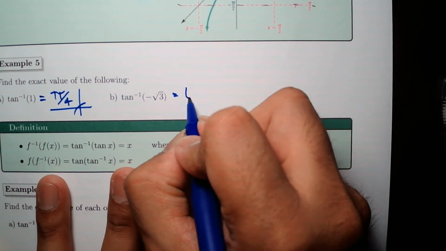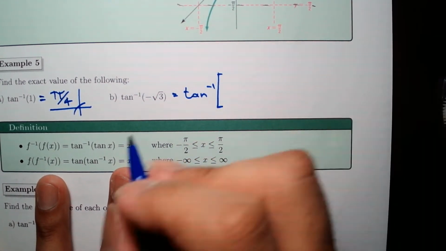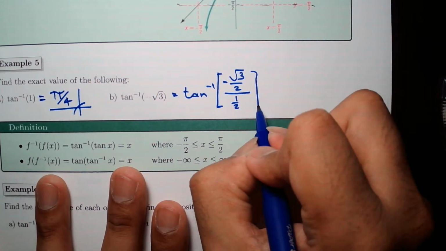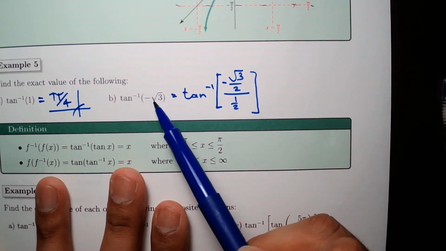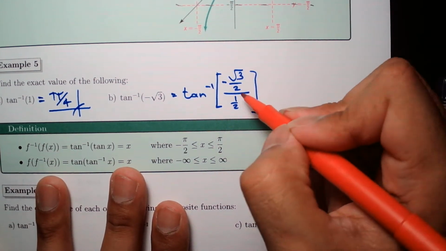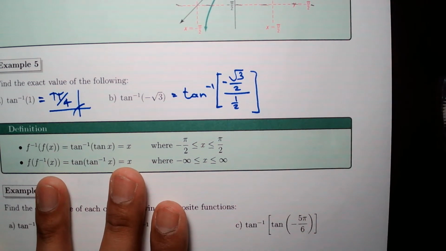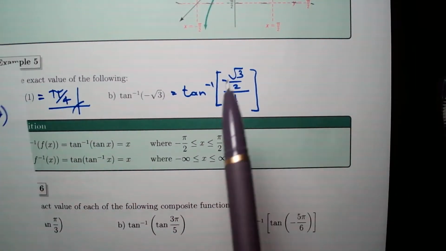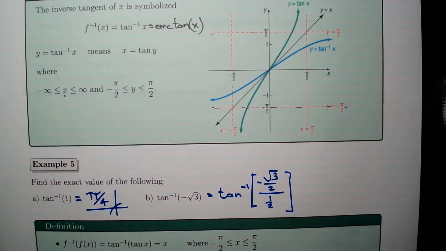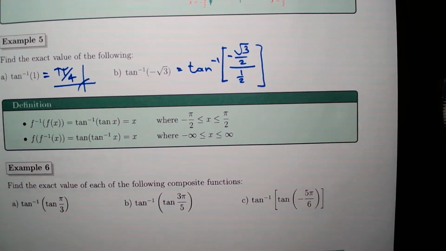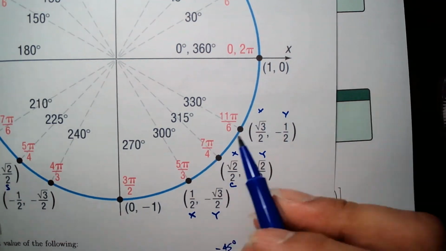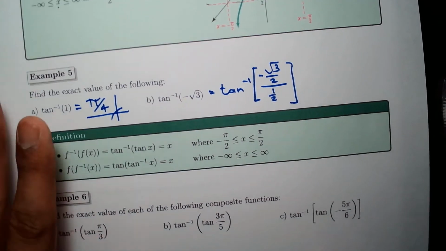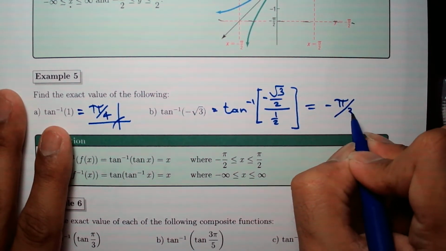Actually, it would be a good idea to rewrite this tangent inverse of, in this case, √3/2 over, well, actually negative and 1/2. I know it's kind of a little bit weird to rewrite this simple number, because ultimately these twos cancel and √3/1 is √3 and then the negative angle. And in this case, be careful because we have 5pi/3, but 5pi/3 is not within the range of the function. So instead of 5pi/3, this is the same as saying negative pi over 3 because we're going in the negative direction. So the answer to this will be negative pi over 3.